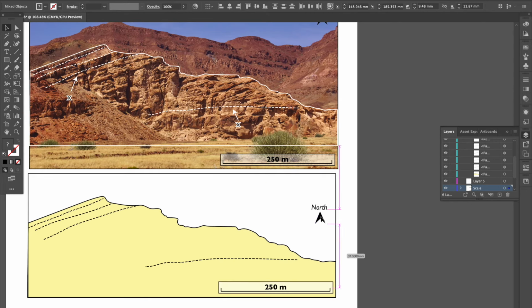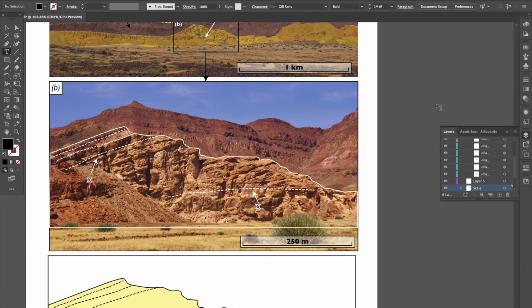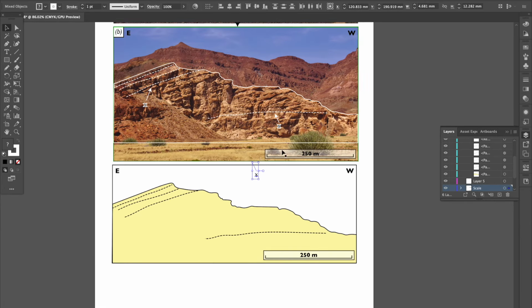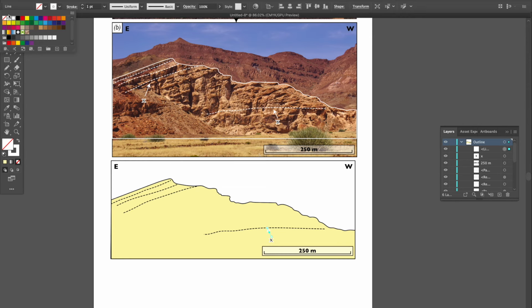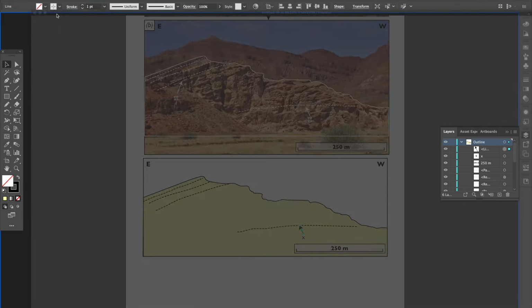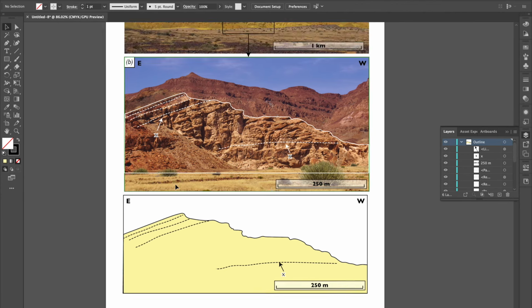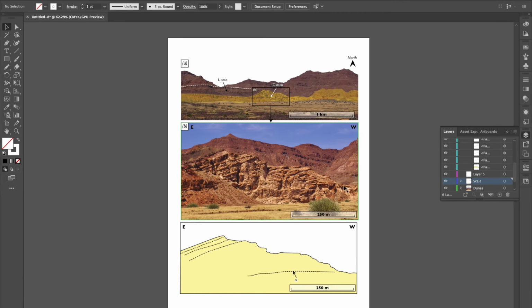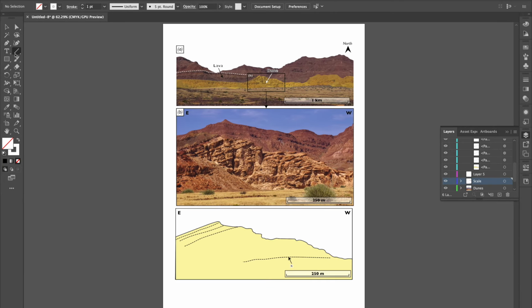And then you probably want to have this beside a completely uninterpreted field photograph. In this instance, I'm just copying and pasting scales. I'm putting on orientations, again using east and west because it's looking at a cliff section. And that's how you make a basic field sketch using a photograph. You probably want to put more interpretation, more labels on, and compare it to a completely plain photograph, which is what I'm showing you here.